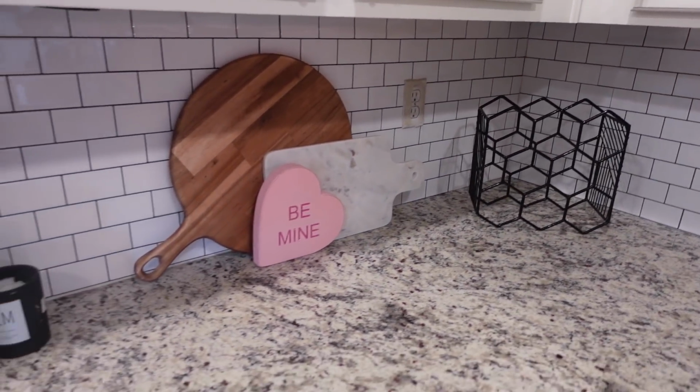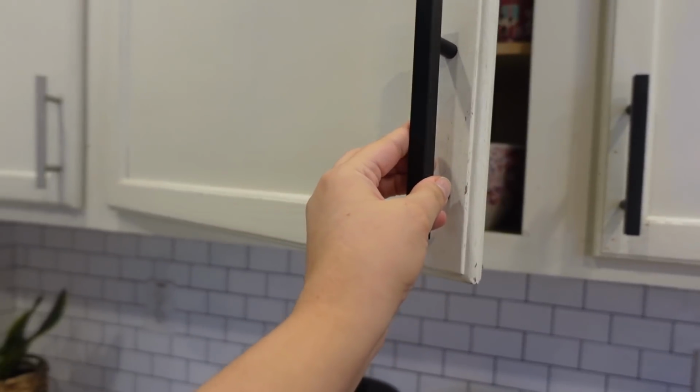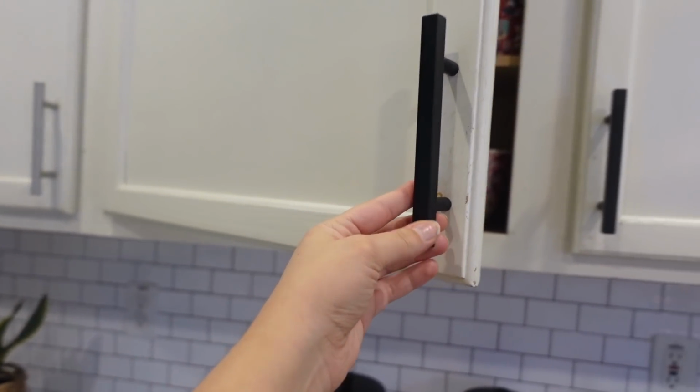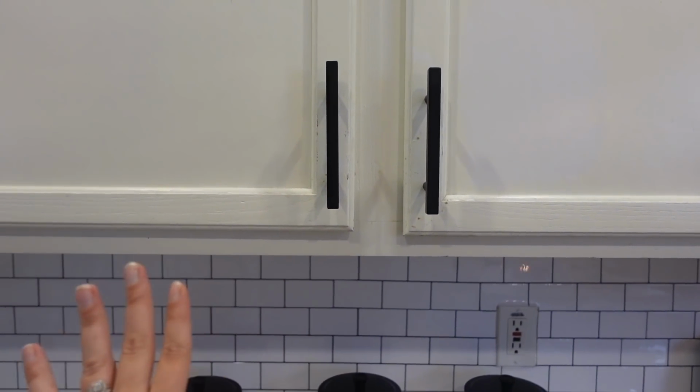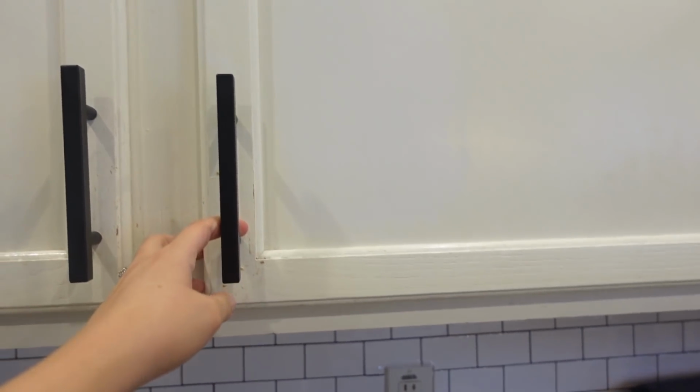But yeah, seriously, I'm so obsessed. I absolutely love it. And then also, these are the new knobs, you guys. I am so excited for these. They're so cool. I absolutely love them, but they definitely need to be repainted. I need to clean these.